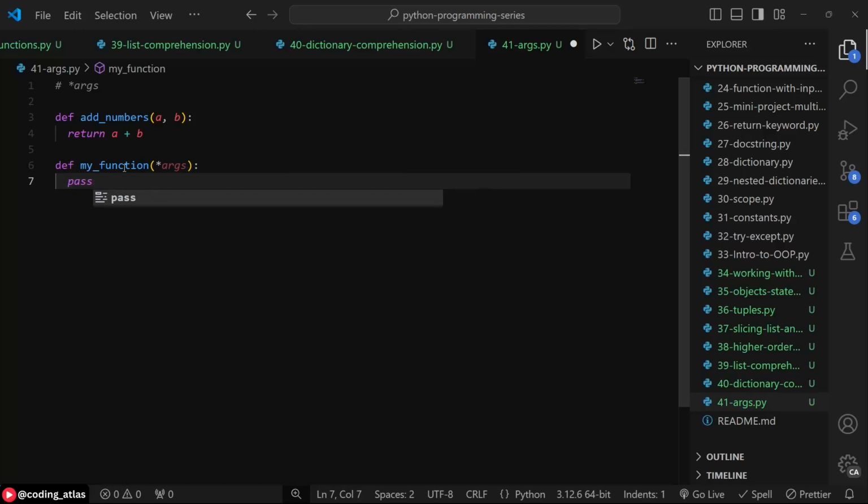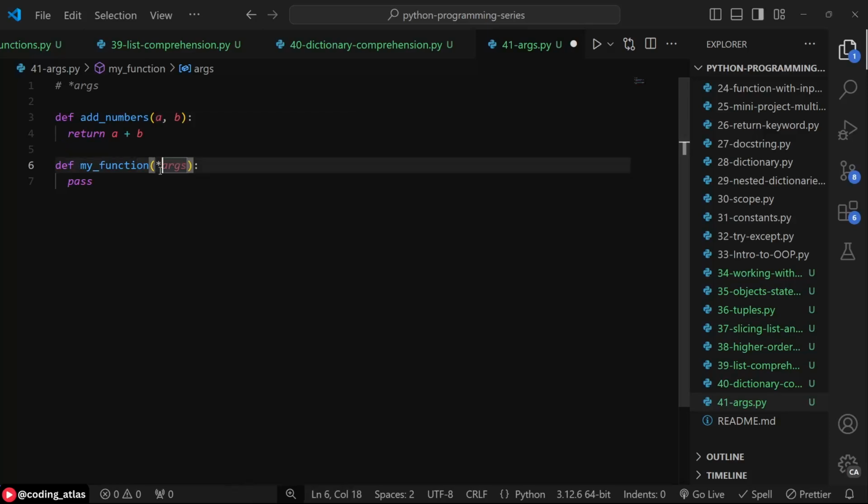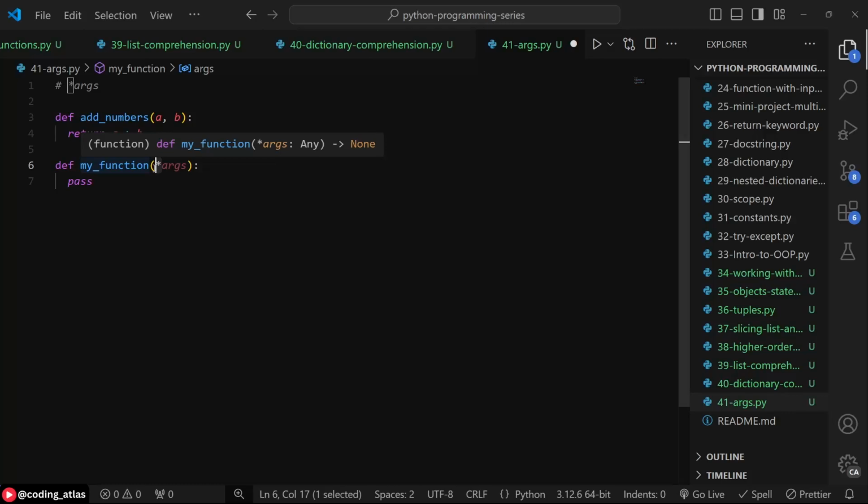So this asterisk tells Python to accept any number of positional arguments. You know, in arguments we have keyword arguments and positional arguments. Positional arguments are the ones that you pass in the same order as the parameters, while keyword arguments are the ones that use a key and a value. So this single asterisk is telling Python to accept any number of positional arguments. args, just like I said, is just a name for the collection of arguments. You can technically call it what you want. You can call it numbers, you can call it values, you can call it parameters, whatever name you want. But args is the common convention in Python.